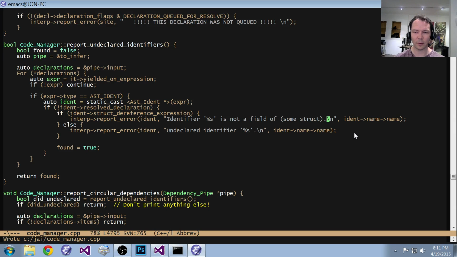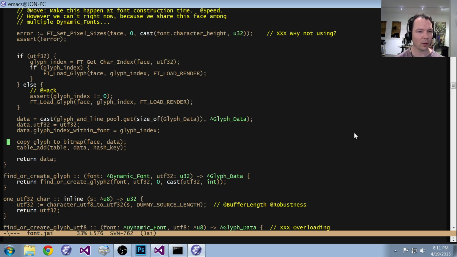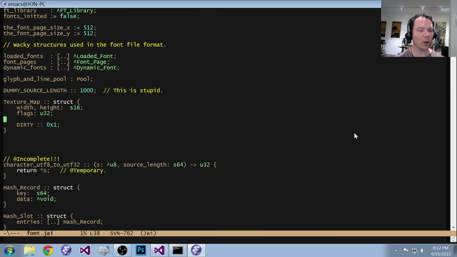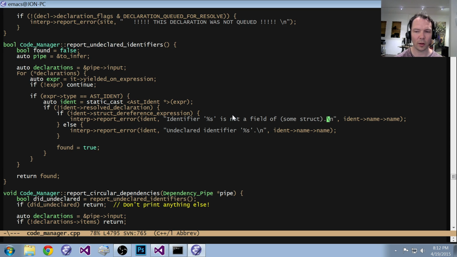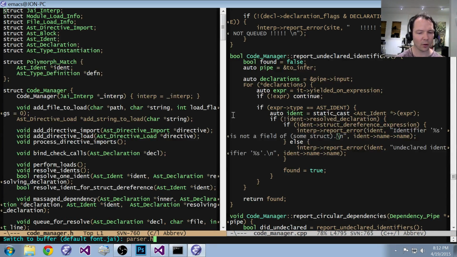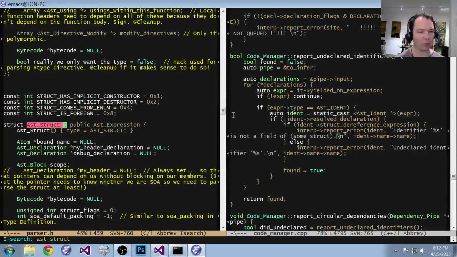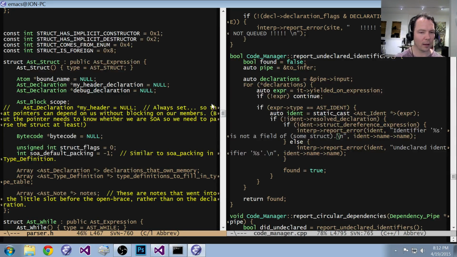Now the way we're going to do that, when a struct gets bound to an identifier, so if I go back to, right, so what happens is, you say like a texture map is bound to some struct whatever. This struct whatever is like an anonymous struct, but we stick a name on its field when it gets bound to something like this. But a struct may not have that name. So what I want to do is go in here and check to see if that name exists. If I look in parser, we'll see ast struct is a thing, and it's got a bunch of stuff.